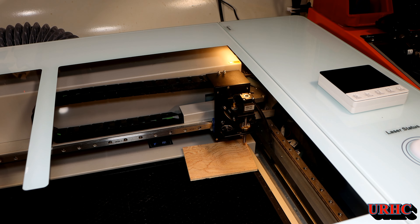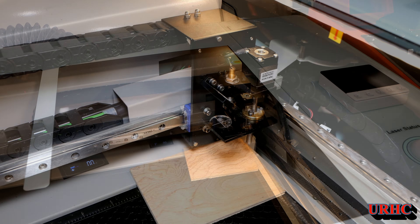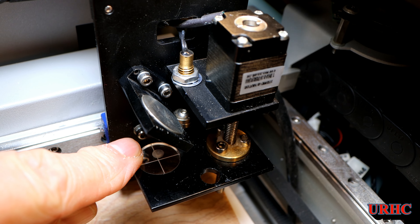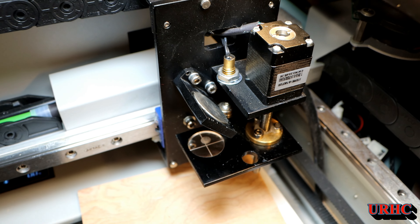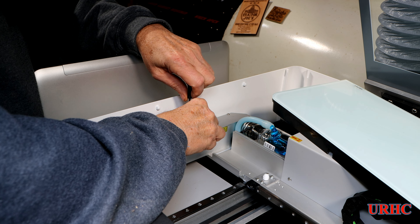You will be putting longer screws and nuts on the back — don't ask me how I know. I pulled the pins out, went back, and did a test fire using the controller I put on the machine. You can see I did a test fire and that's where it was from the factory — it was off in that direction, actually off in the other direction too when you're in the focus position.